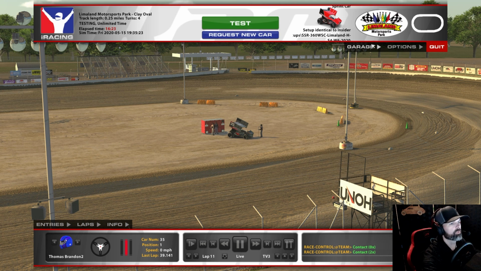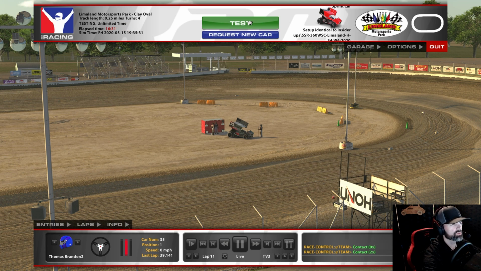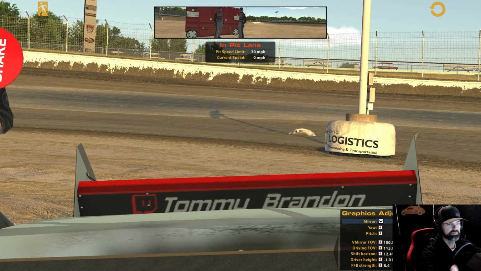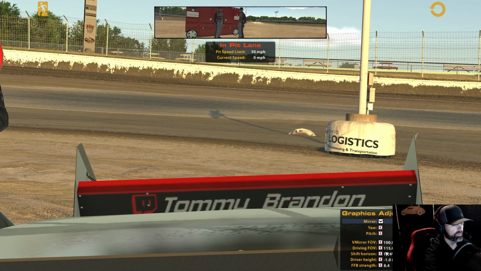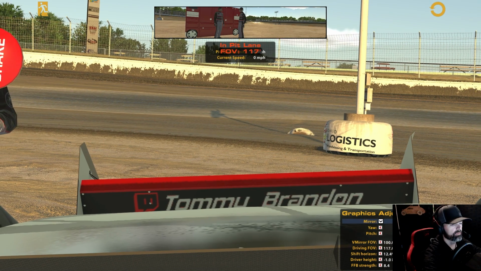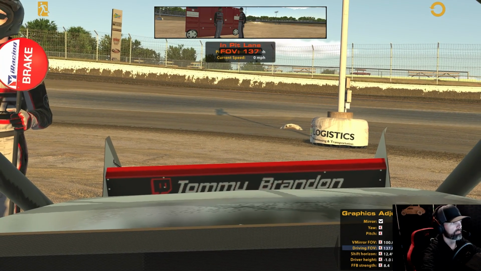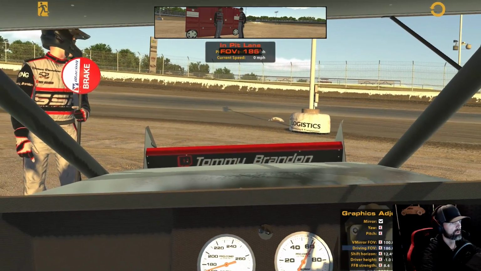All right? So, for example, if I lock roll and pitch chassis in, and that's how it typically comes default from iRacing, I'm going to have to move my FOV back so you can actually see this. Let's move it all the way back.